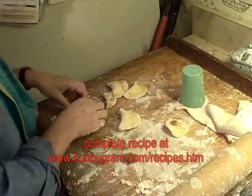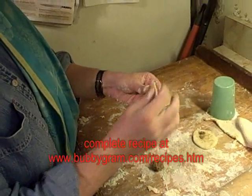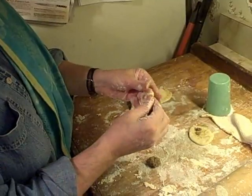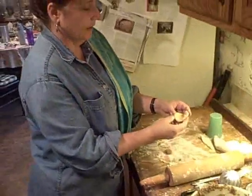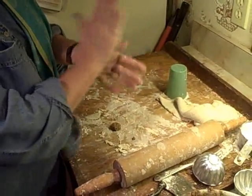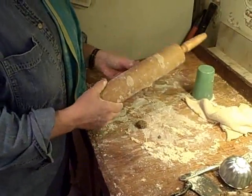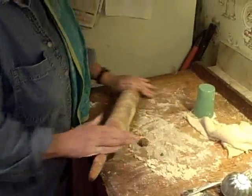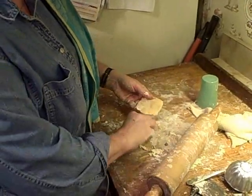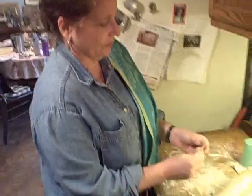Whoops, that one got smushed — we'll do that one again. You can sort of tuck them in and tuck in the side. This one's broken. Now let's say this one ripped — rather than rolling the whole thing out again, you can just make it into a little ball. Or if you have leftover dough, like little pieces from the edges, you just roll it up. They don't have to be perfectly round — nobody's going to care. They're just happy to have them, because frankly, if you don't make them, nobody's going to make them. It's so much work — they should just be happy that somebody's doing the work, not them.